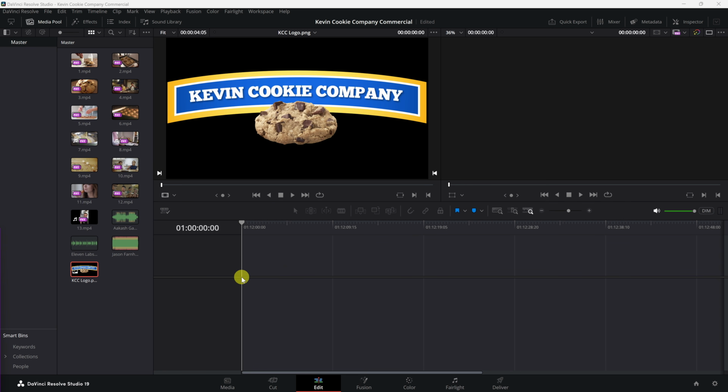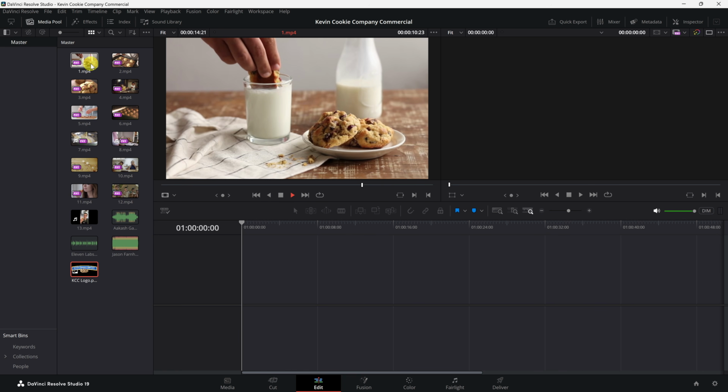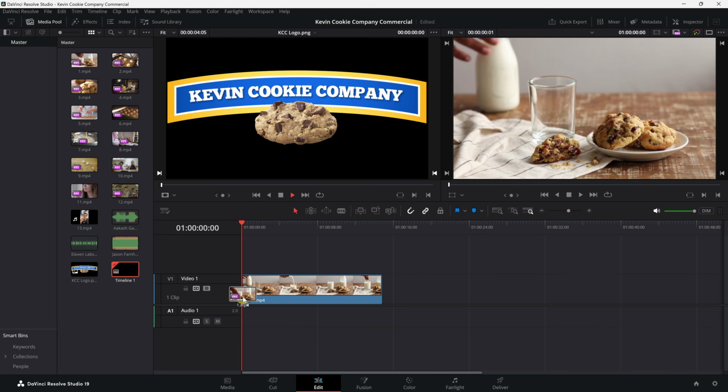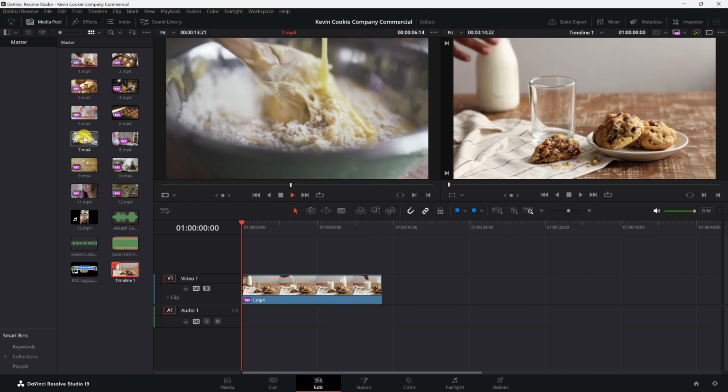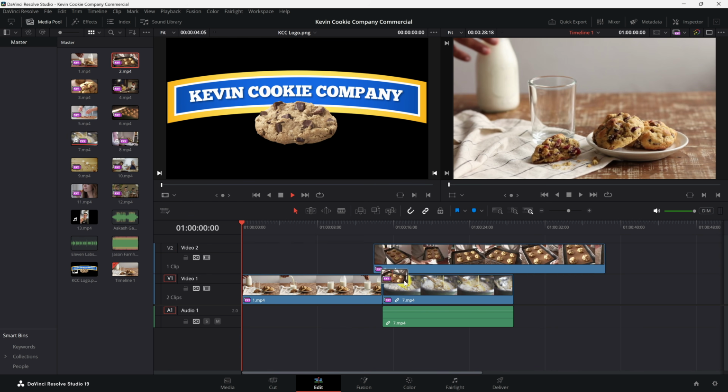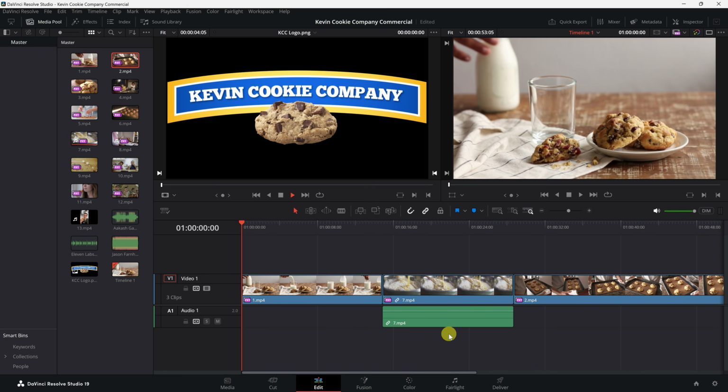We're going to use the timeline now. To add a clip to your timeline, go over to your media pool and then find a clip that you would like to add to the timeline. I'll take clip number 1 and simply press and hold, and then you could drag it down to the timeline. And right over here, I'll release. You could place these clips in whatever order you like. For example, I could take clip number 7. I'll press and hold on this, and I'll drag it to the timeline, and then I'll release. Here I could take clip number 2, and I could drag this down to the timeline and release.